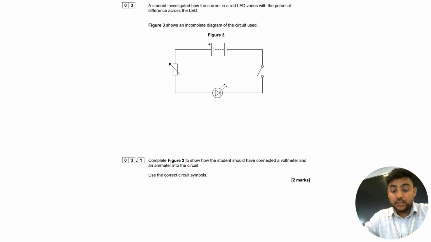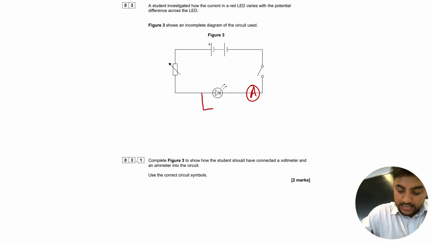So now we're on to electricity. In this question, it asks you to complete the circuit diagram with an ammeter and a voltmeter. Ammeters are always placed in series with components, therefore the ammeter can be placed anywhere on the loop. I'm just going to place it right here. The ammeter has the symbol A. The voltmeter has to be placed across the component that you're measuring. In this case, the component that you're measuring is an LED, and the LED is here, so I'm going to place my voltmeter right here.